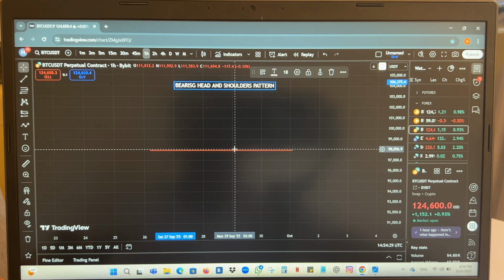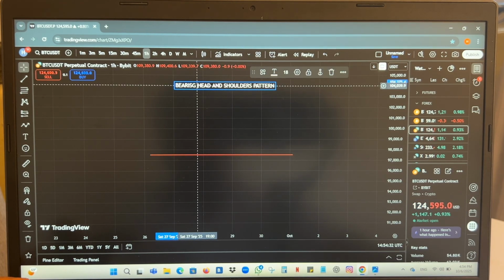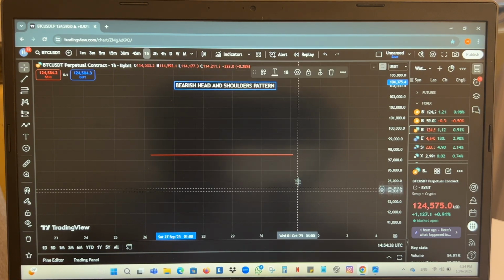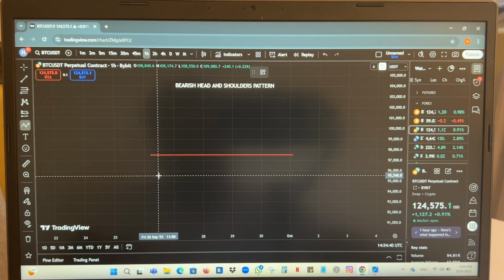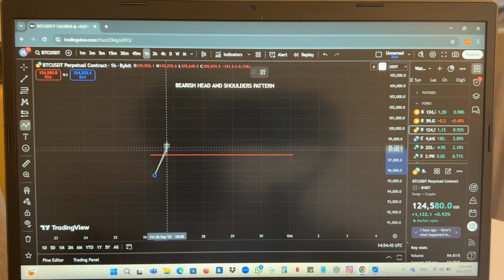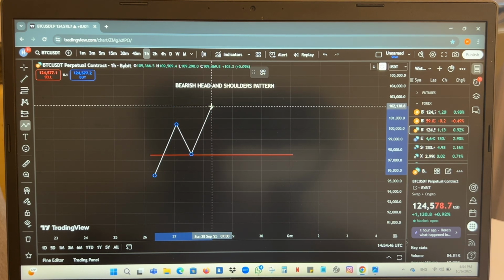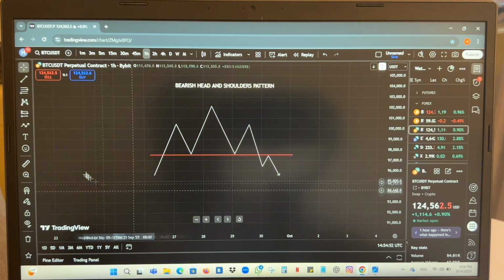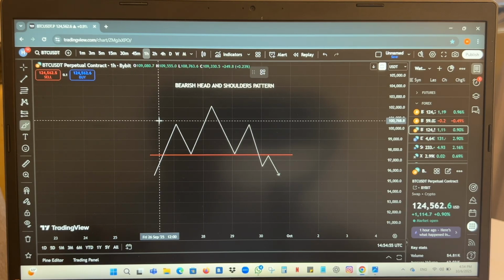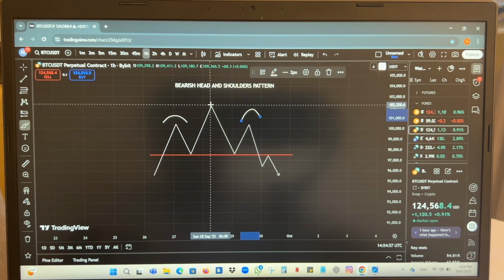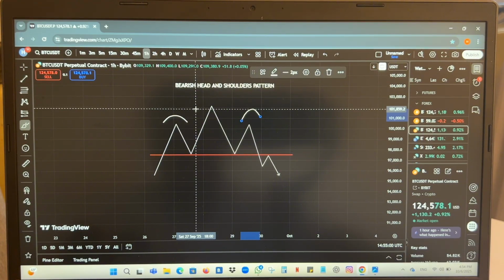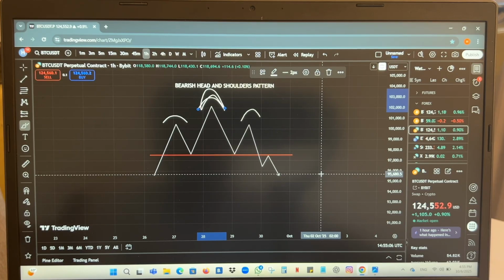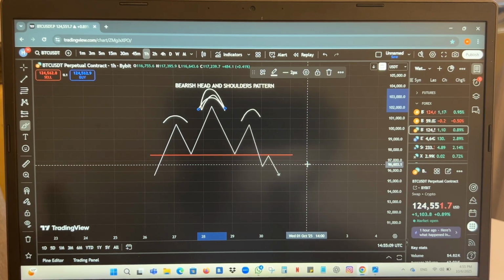So basically when we talk about the bearish head and shoulders pattern, it is what it looks like. Okay, so basically it does this, it does this, and it does this. So the basic idea of it is these two are considered as shoulders. So in a human being there are two shoulders, and then this is considered as the head. The big one is the head. Okay, that is the simplest definition for it.